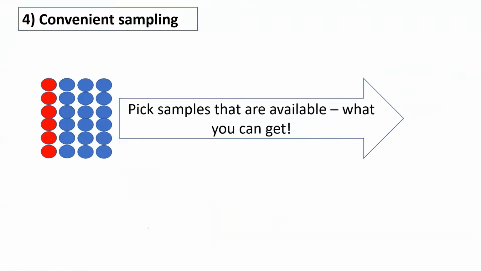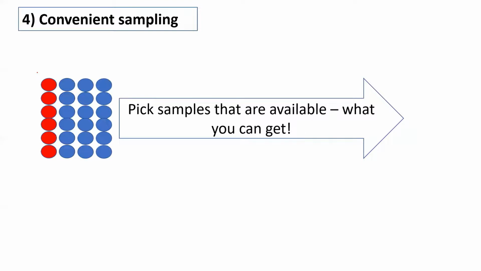Okay, the next one is convenient sampling. This one is easy, but is often confused with purposeful sampling, which will be the next one that we are going to look at. Convenient sampling means that you have this population that you want to conduct research on, and the members of the population are not readily available. Okay, they are scarce, they are not readily available, probably it's time consuming to do other sampling methods, probably it's very expensive to do other sampling methods.